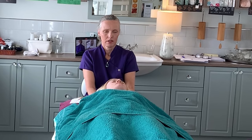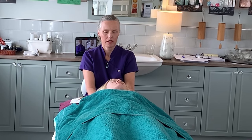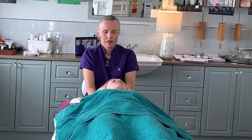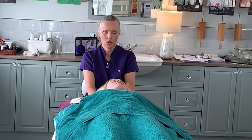There is a sense of calm and serenity. There is a sense of letting go and relaxation, because the body is having therapy, the body is being looked after and cared for, and it doesn't have to think, it doesn't have to perform or act, or there's no function, it simply can relax.